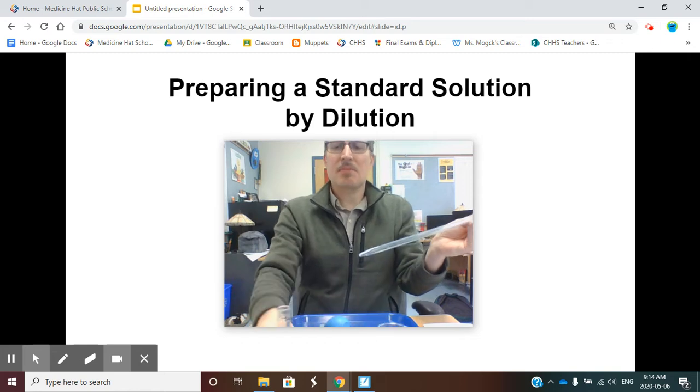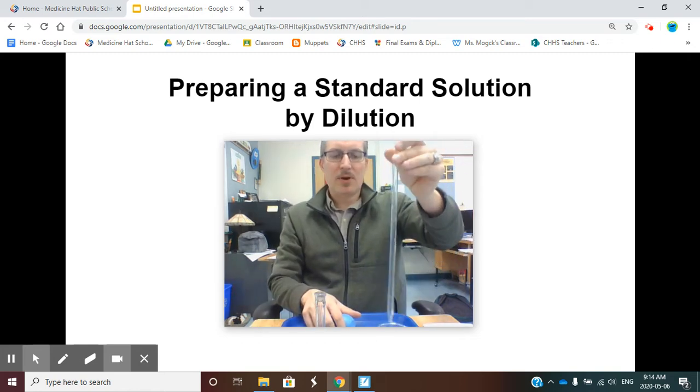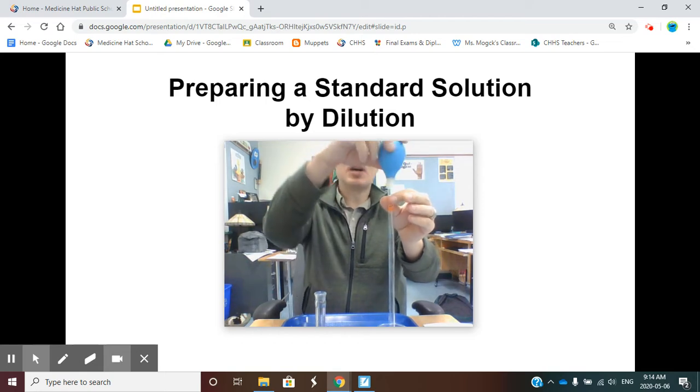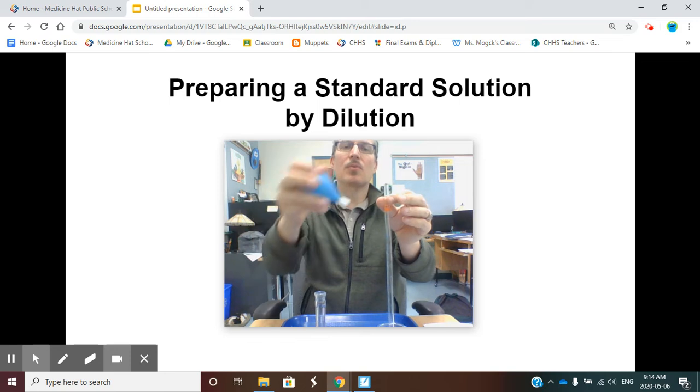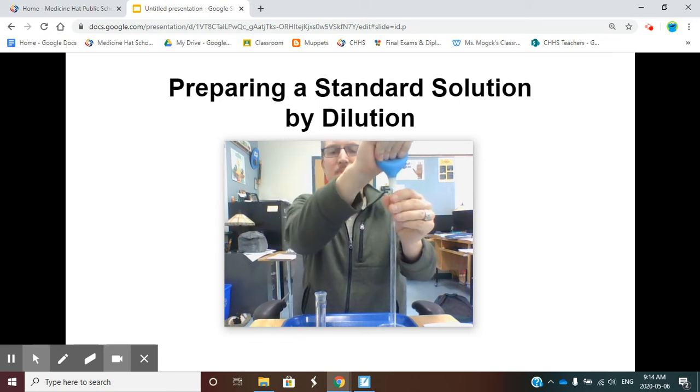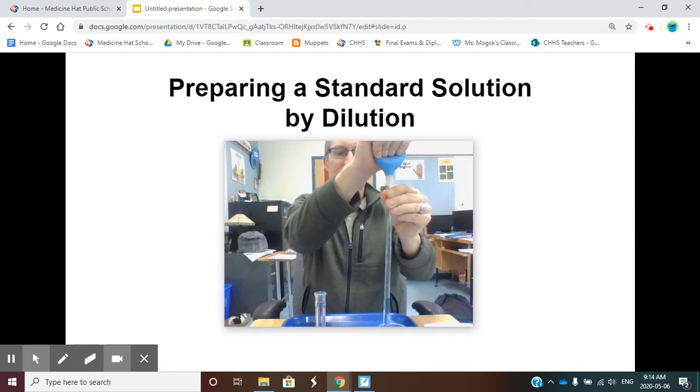Everything in the tip goes back into the starting stock solution. So I'm just going to make some room here. Again, we're going to go straight up and down. The bulb does not attach on the top. It's a force pressure setting. So we're going to put it in here. Again, we're going to squeeze outside. We're going to pull solution up past the 0 mark.